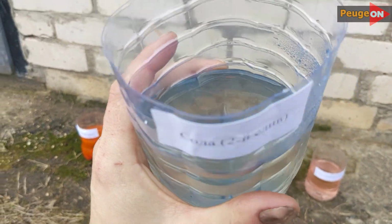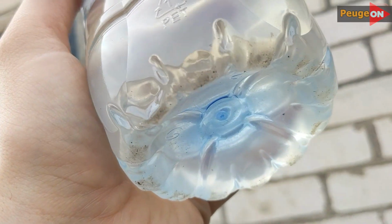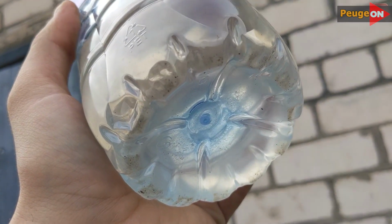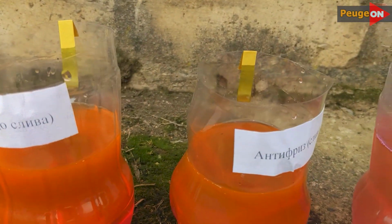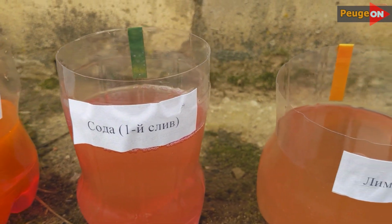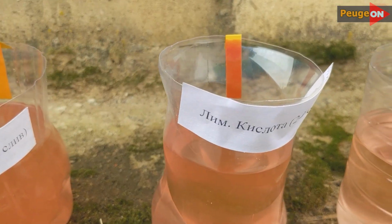That's why I said that ideally you should wash with acid not 3 but 4 or even 5 times. But then your washing process will last about 20 or 24 hours. To be honest, I wasn't ready for that. But if you are more patient than I am, then the result will be even better. Just so you know, these papers are regular pH test. Red is acidic, green is neutral, blue is alkaline.